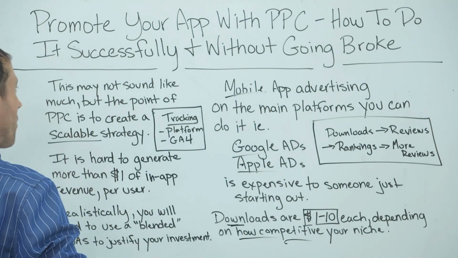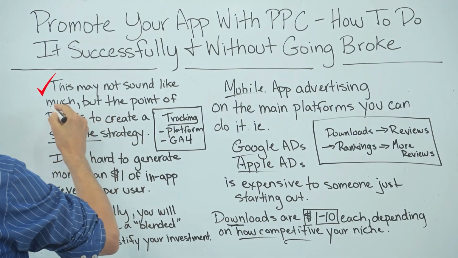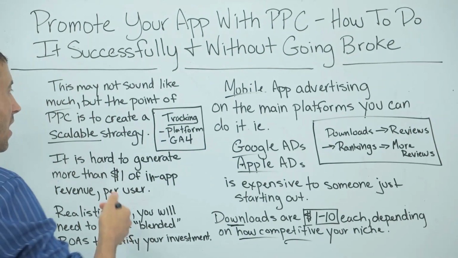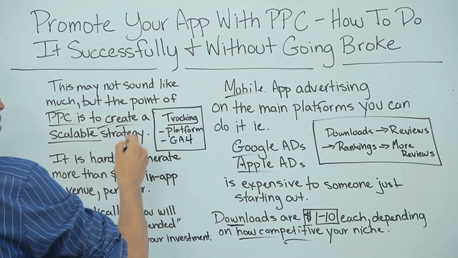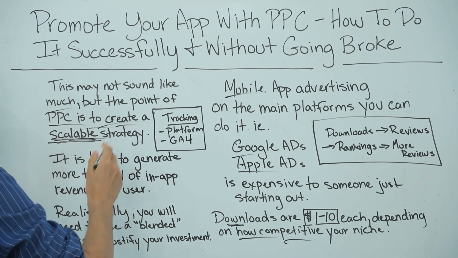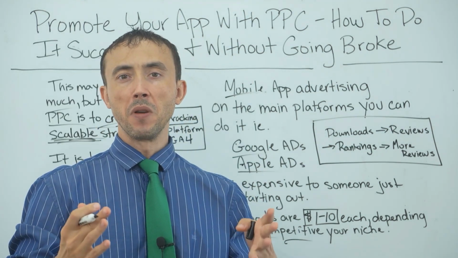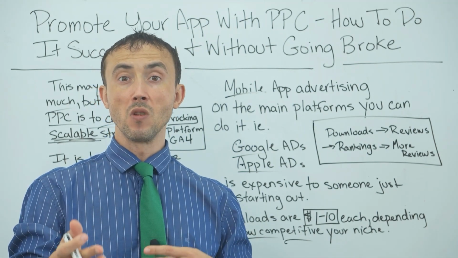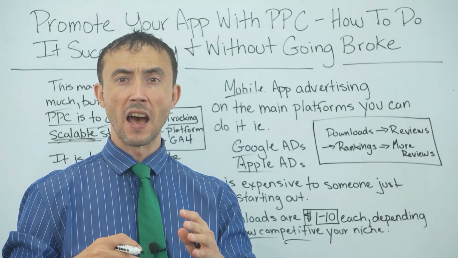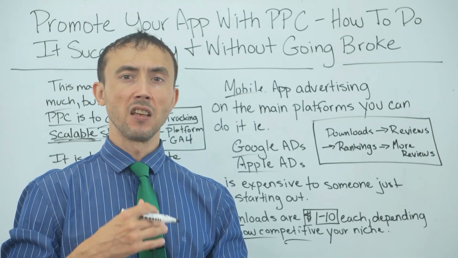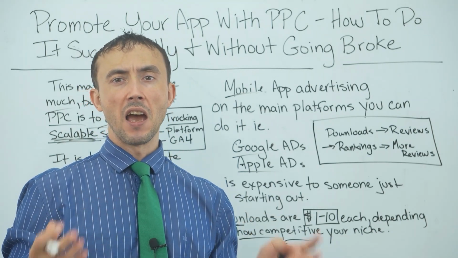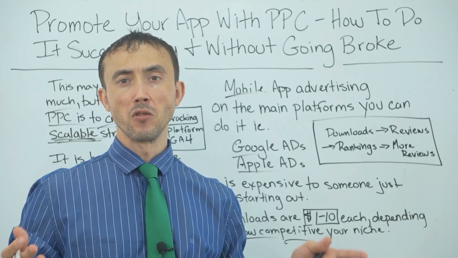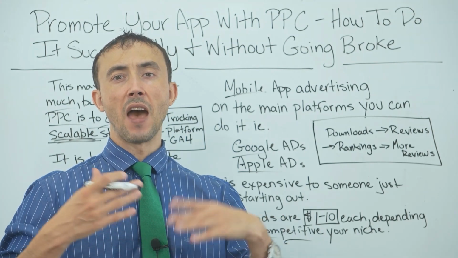So with that said, now this may sound like not much money, $1 a download. Whoa, great, I can run ads. That said, the point of running a PPC campaign for your app is to create a scalable ad strategy. You're not just dumping money into it. That money that you put into it generates money that then is able to have you spend more money on ads. So you start out at $10 a day, getting it to 20, then 40, because that's the surest way to get to maximum penetration in your market, is to actually have the ads be profitable.